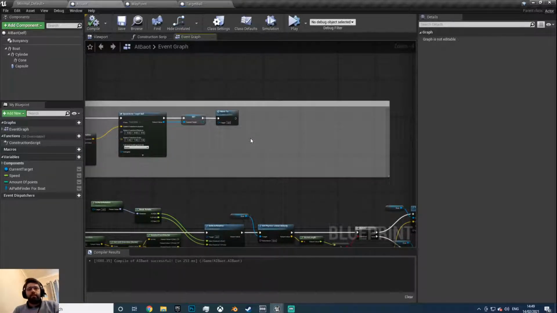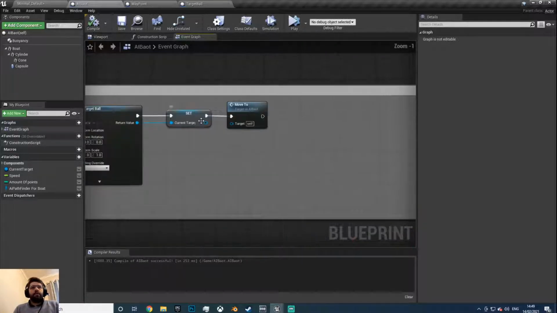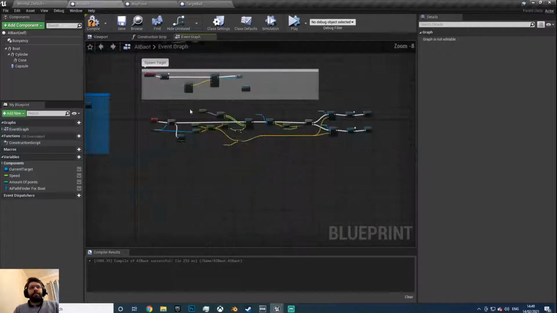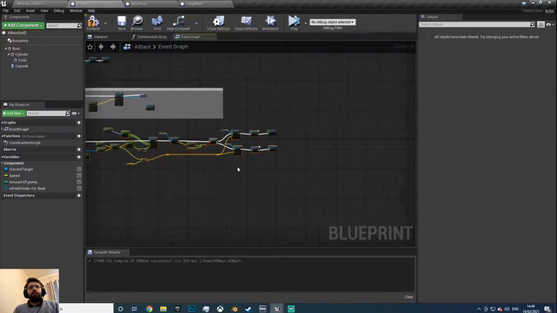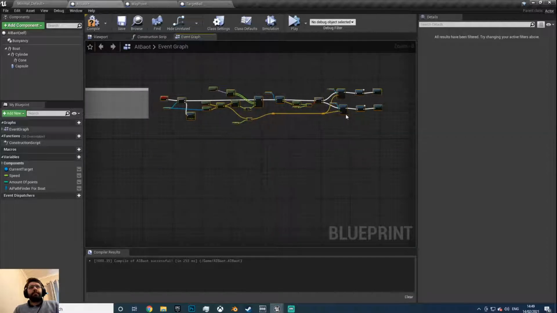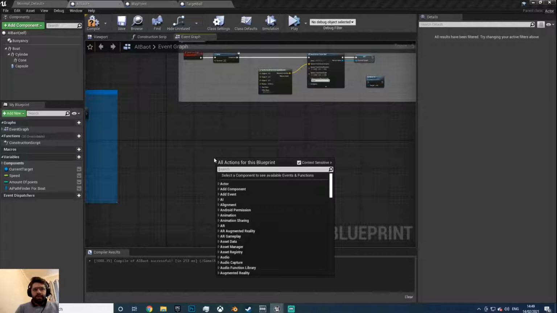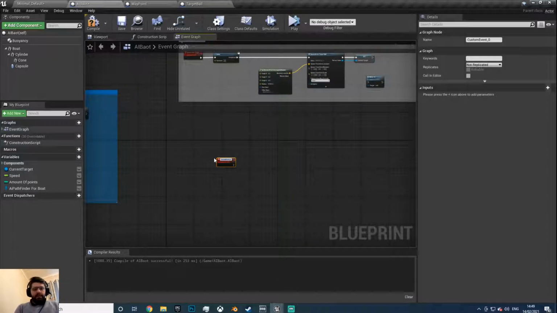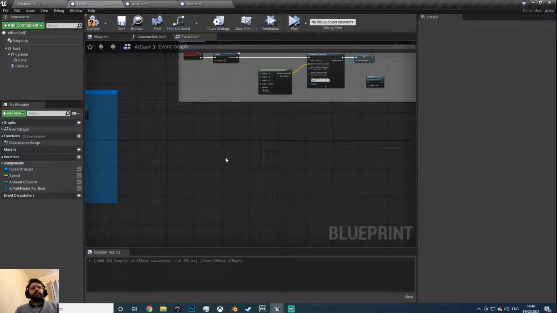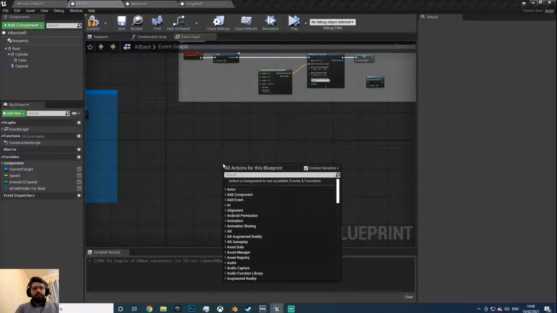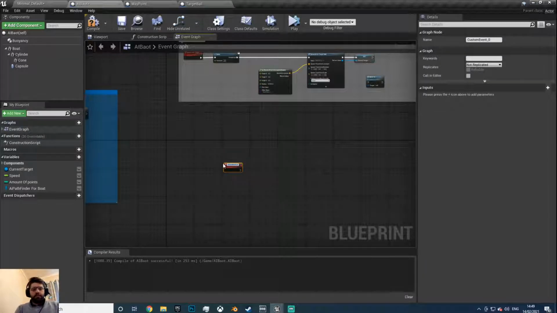So before we're moving to, we need to know the path. So we're going to take that move to out of there, and what we'll do is move this out the way so we can reference that, and we're going to have a custom event, and this is going to be draw path. Custom event draw path.